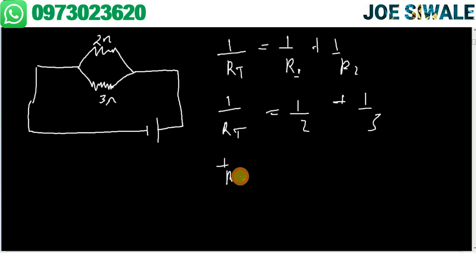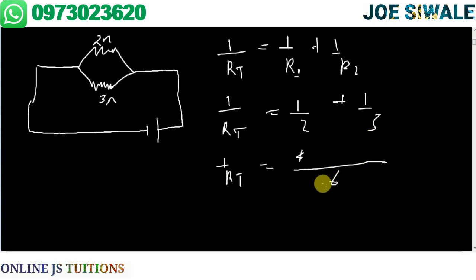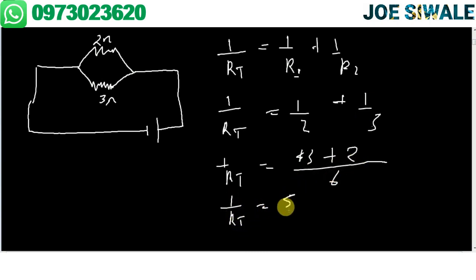We can find our lowest common denominator there. Our lowest common denominator is 6. So 2 into 6 is 3, multiplied by 1, that's 3. Then 3 into 6 is 2, multiplied by 1, that's 2. As you can see, we're going to have 3 plus 2 is 5, divided by 6.